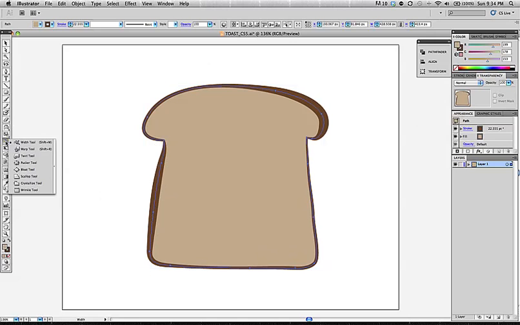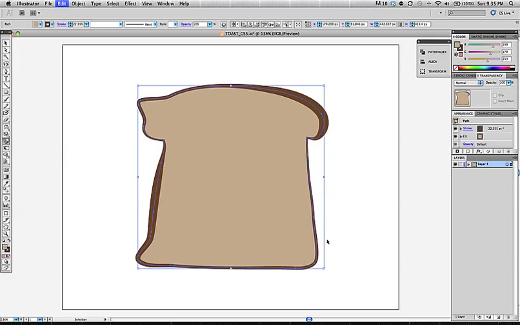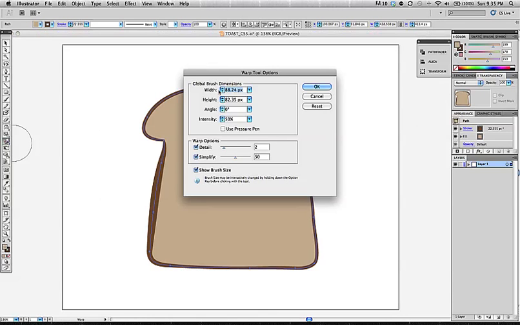There is hidden underneath this a warp tool. The warp tool allows us to, now this is where it makes much more sense than the reshape tool, because you can actually push your lines around. With the warp tool you can extend your paths past certain spots and just warp this thing into a different shape. So that one makes sense. In fact, you can double click on it, you can get into your brush dimensions, how much warp you're doing, and if you're simplifying the path or not.